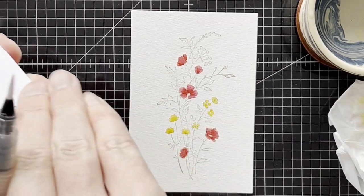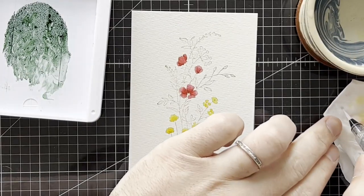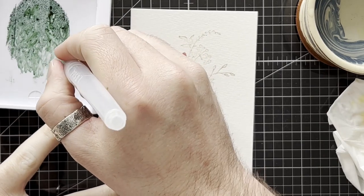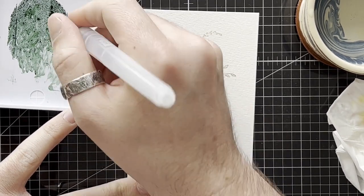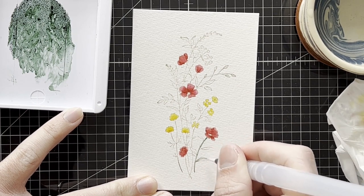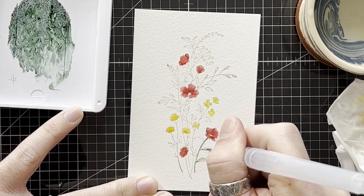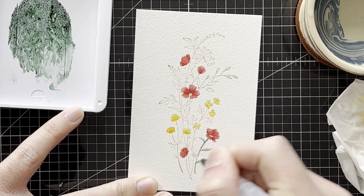I'm going to do Evening Evergreen next. This is where I struggled a little bit because I found that the paint brushes didn't go as fine as we necessarily needed, because as you can see it is a lot of line work. But again it's just about taking your time. Once that line is laid down, if it's still wet you can just drop in a piece of intense ink. So there's a little bit there — I can drop that in. And then with the leaves it's just about going natural, so where the leaves are thickened out you can press down harder so you get a natural kind of line.